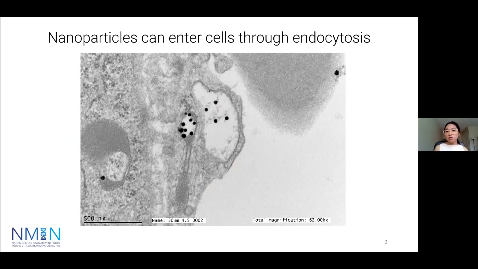Parton et al. also supported this notion that endocytosis is a critical step in how nanomedicines can reach their intracellular targets. Essentially, these nanoparticles would enter the cell outlined in gray here on the left side after interacting with components of the plasma membrane. Now, this interaction alludes to a particular mechanism that uptakes nanoparticles into cells. In this image here, we see nanoparticles residing in an endocytic vesicle of endothelial cells.